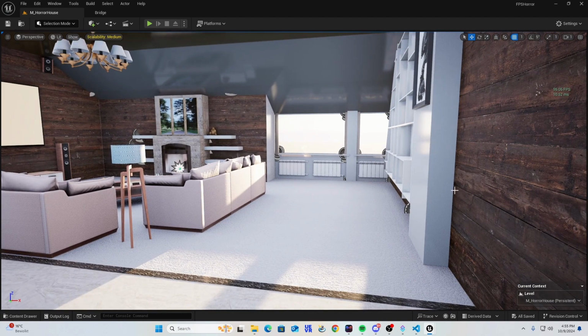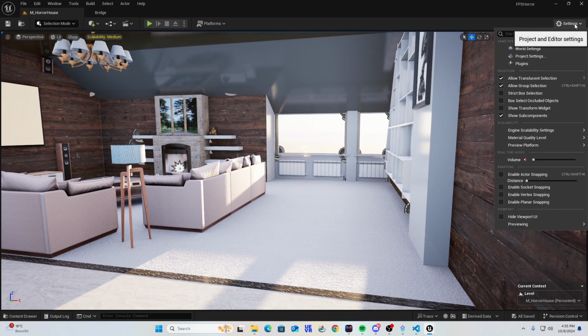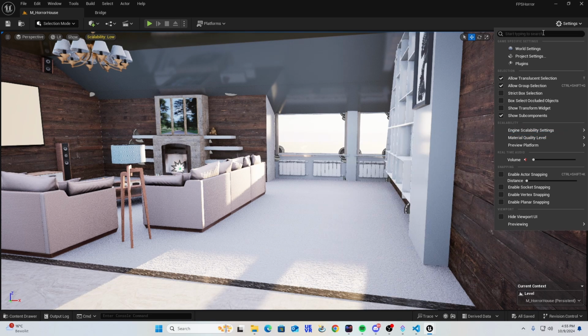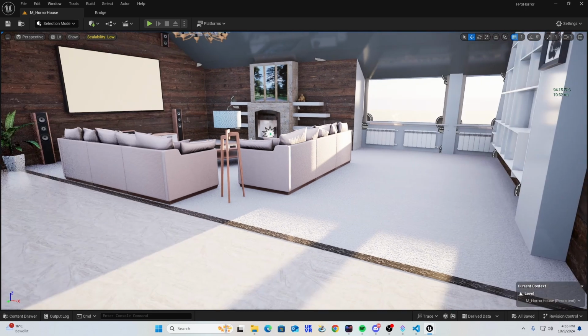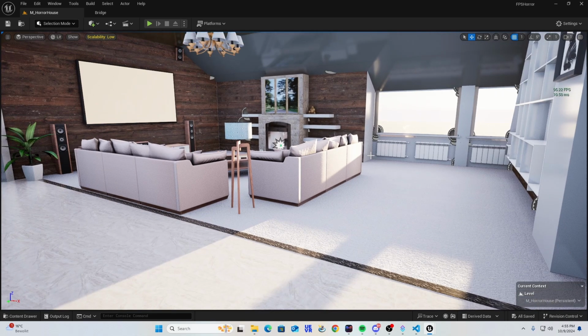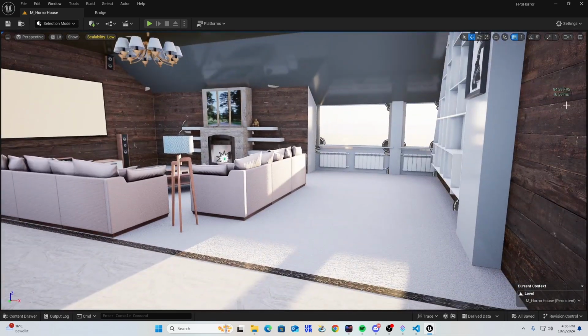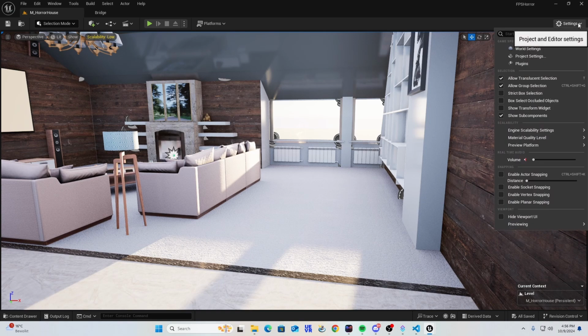Now, what I always see a lot of people doing is putting it to low, which makes it even worse. And they also use the command to put it on zero. That's technically taking it off, and you can see what the hell is happening. But you can see already I gained 20 FPS, right?